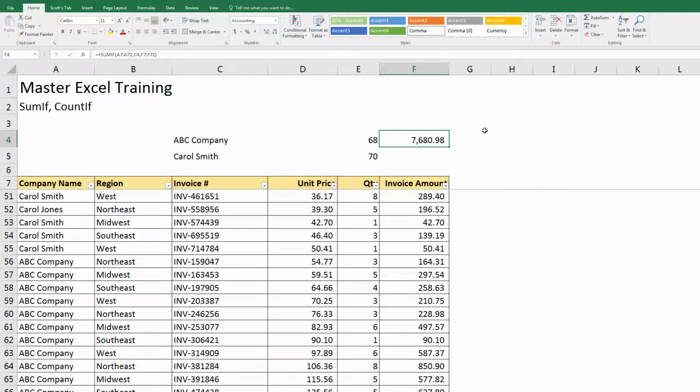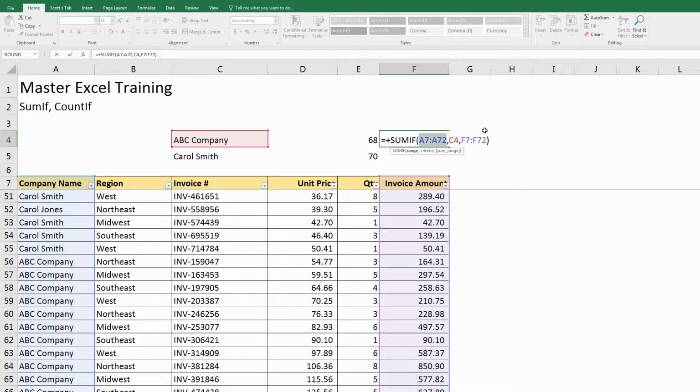Again, I want to copy this down to Carol Smith. Now the reason it would probably take me just as much time to recopy this formula down and do it again as it's going to take me to anchor these two ranges. But we're looking at two samples here. You might have 20 samples or 100 samples, so you might have a bigger list of things that you're SUMIFing, I guess you could say, than just two. So that's why I'm just showing you how I would do it if I'm going to copy the formula down.